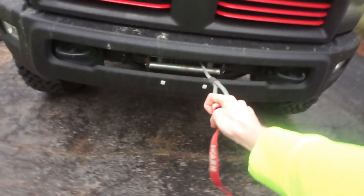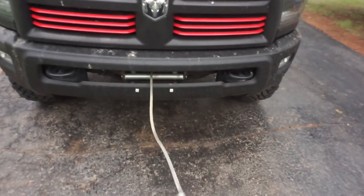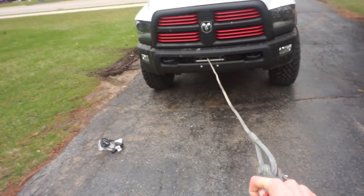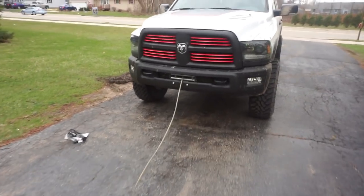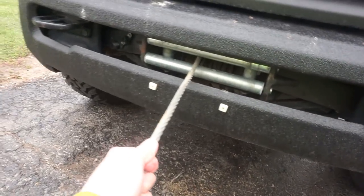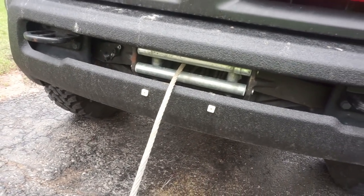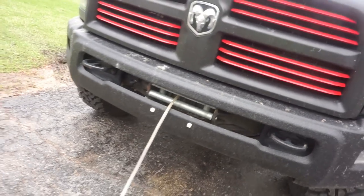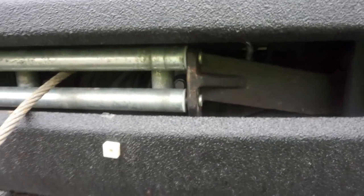My winch definitely needs to be greased up, which I will be making a video on soon. Winch maintenance is very important. I haven't used it in a while because I haven't been off-roading. Well, I haven't really needed it all winter since last year off-roading. So as you can see, it's just a little buildup here of everything, you know, minerals, dust. It is steel cable, you know, but still pulls out pretty easily. Okay, so I wanted to show you that because that's better than my old winch video. Now you hooked it up, you got your truck free.